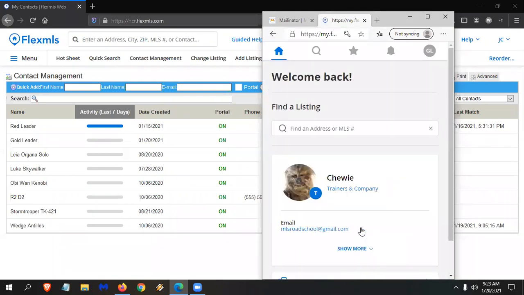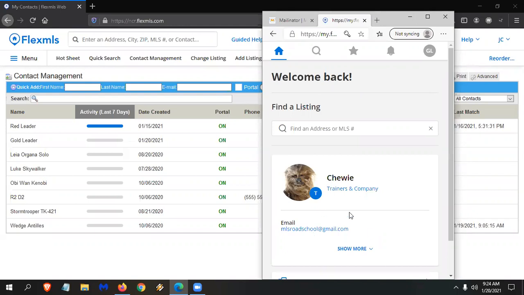But the nice thing about walking them through the process is, one, you ensure you get a correct email address from them. Sometimes people say they're interested, but at an open house, for example, they put down an incorrect email. Because you're going to tell them, I'm going to walk you through the process. Pull up your email now. And then you know they've signed up. So once you see the screen, they now have access to the portal.